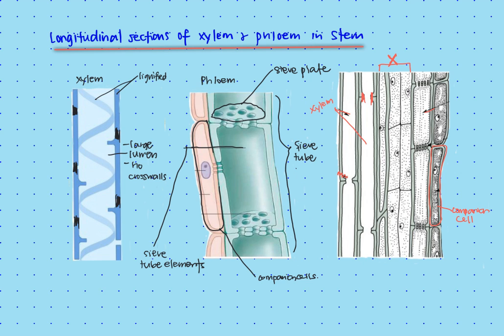And next to it we have also, like I said, the dense part with dots here, which is actually the sieve tube elements. Alright, the whole thing here is actually the sieve tube. And if they ask you what this is, it is obviously the sieve plate. So in doing so, you have successfully identified the different parts of this. Okay.